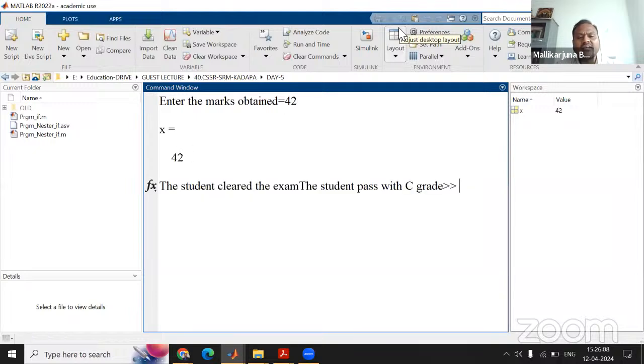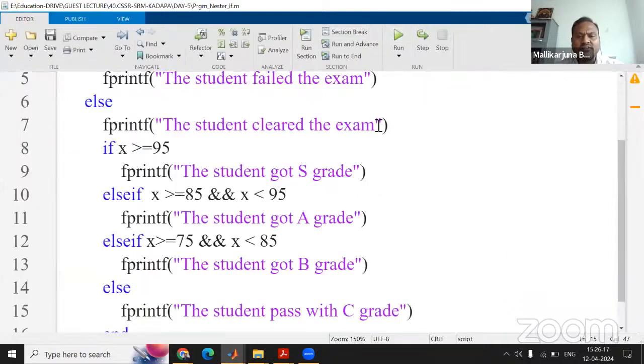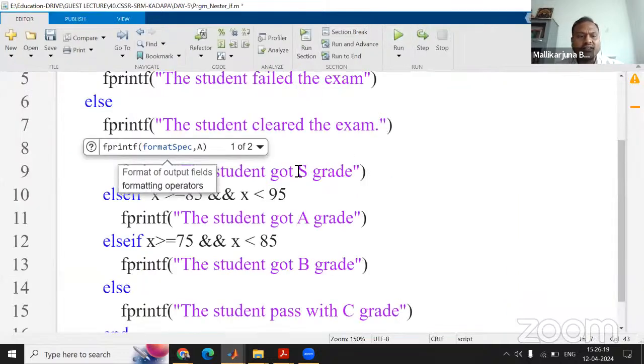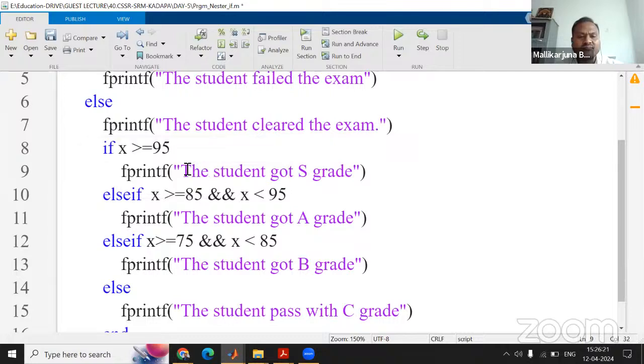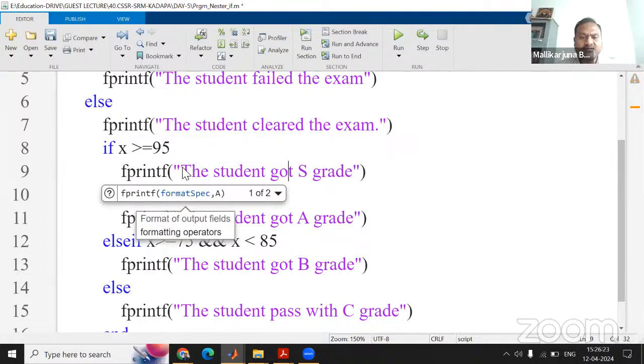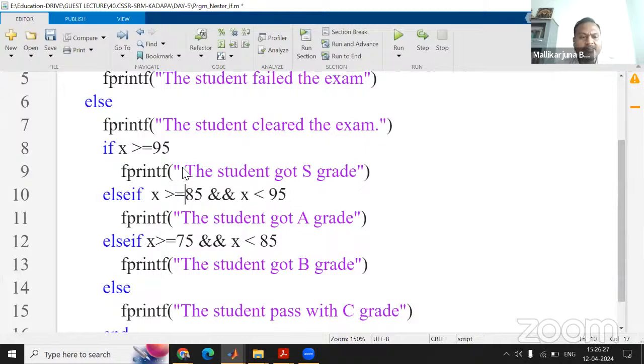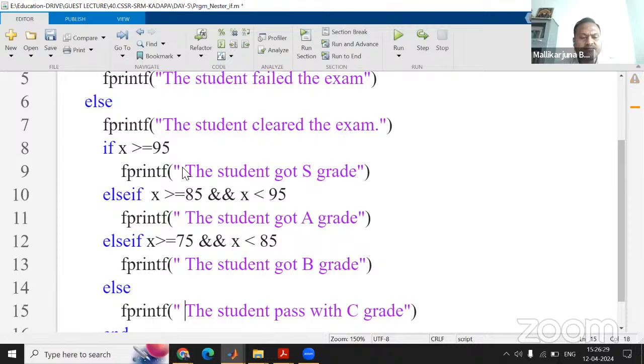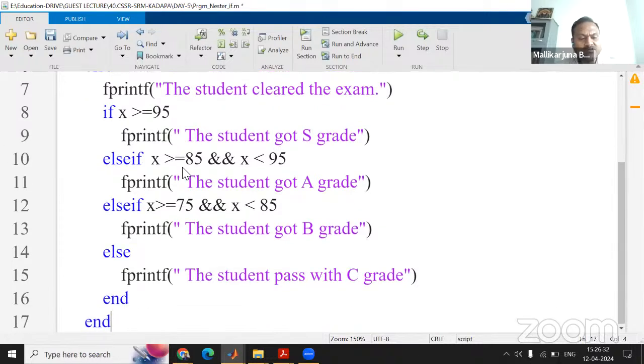The student cleared the exam and the student passed with C grade. For convenience, you can give the full stop here. Then there is no confusion.